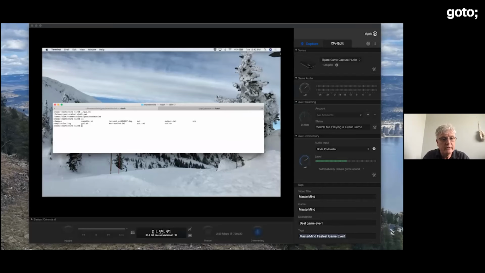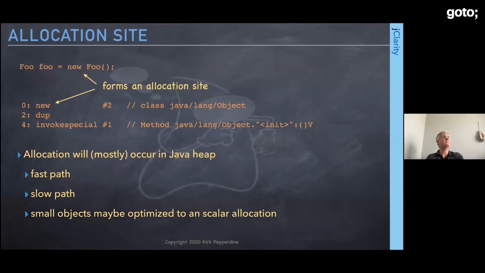So just what is it that we're looking for? Well, what we're looking for are these types of things, these allocation sites, right? And since allocations will mostly occur in the Java heap, what we're doing is trying to find where these things are and then see if we can take them out of our code.